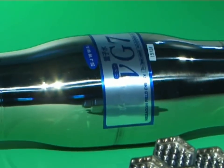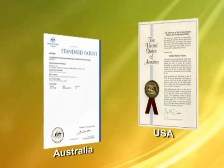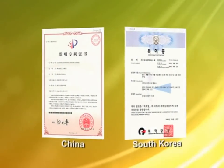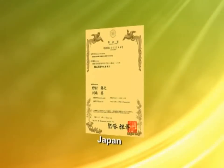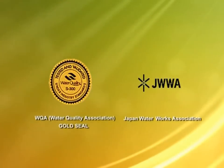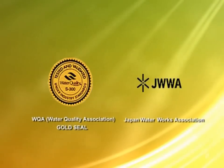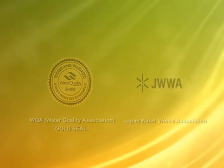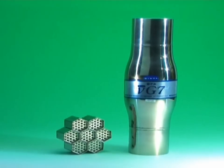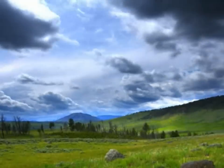Today, the New G7 water system has become a trusted brand in Japan and is backed by patent certifications in five countries. New G7 has also received accreditations from the Water Quality Association USA and the Japan Water Works Association, further reinforcing its quality assurance. New G7 is truly a revolutionary device that is fundamental in improving the quality of our lives and our environment.